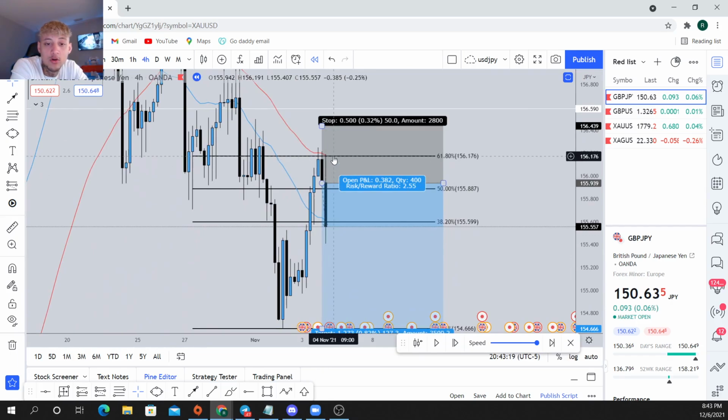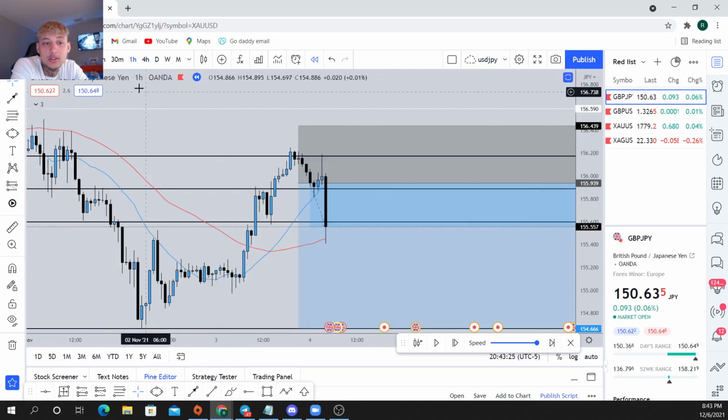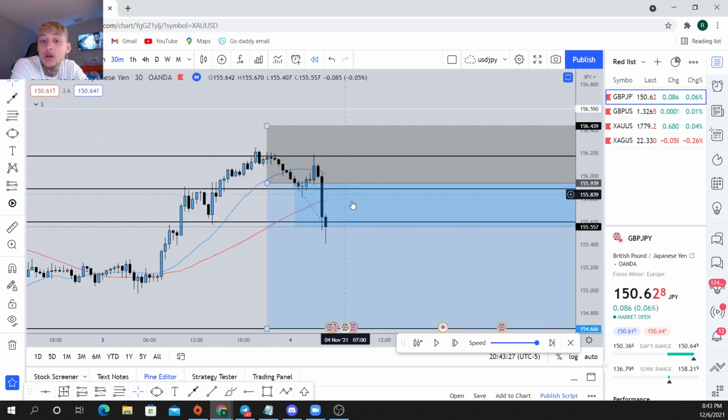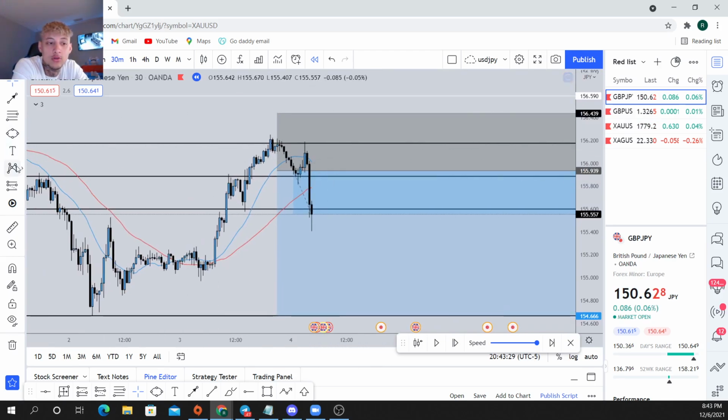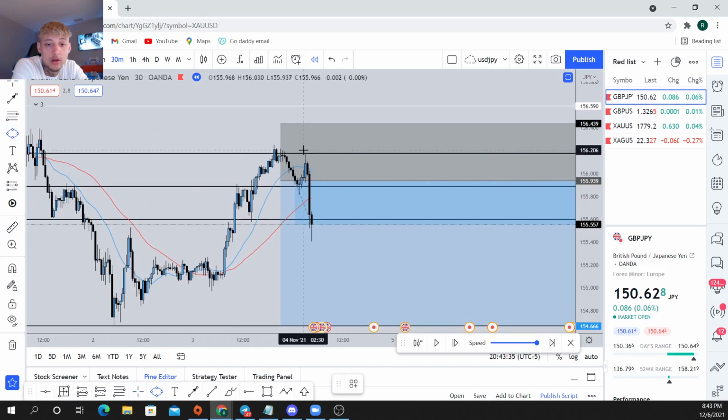So all we're simply going to do is let this play out, and notice how the trade didn't go in your favor right away. It came up, retested the 618, where what you could potentially do is look for extra entries as well, as long as you're in your entry zone, right? You could have probably taken a trade off of this rejection here, right? But this is what a rejection looks like.